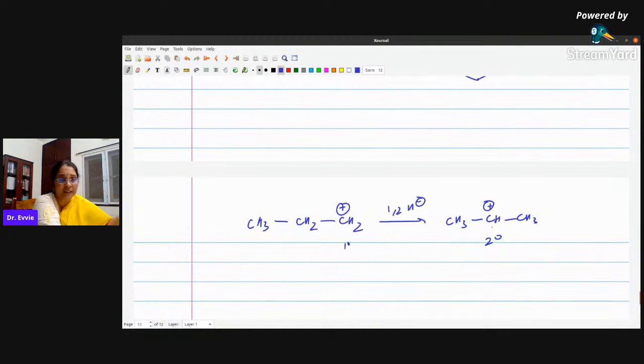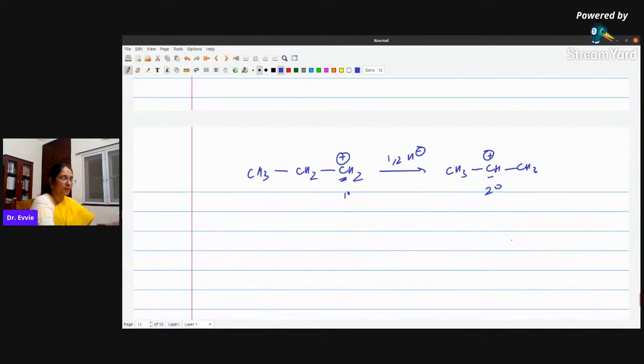So if you react something with some minus group, it will not get attached to this carbon, it will get attached to this carbon. It is the same thing with the other groups also, methyl shift also. Please remember that these kinds of shifts, made to become more stable, can happen only in carbocations and not in free radicals. Please remember this point.